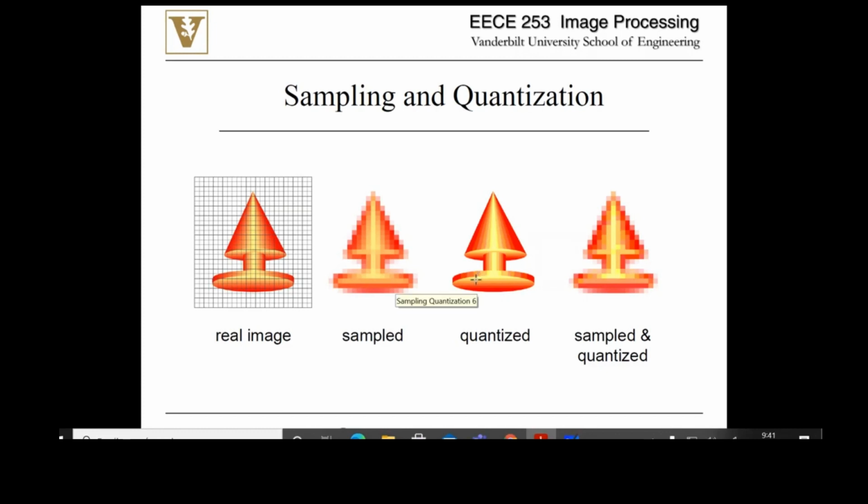And the real image that you have in the computer is the composition of the two effects. So there is quantization due to the colors, and there is also some quantization in space. So what you have is both effects combined. So this is the image that you have at the computer with very small steps. So the steps in space and in colors are very small, so you normally don't realize, but those are quantized versions of the ideal image that we would have recorded in an analog world.